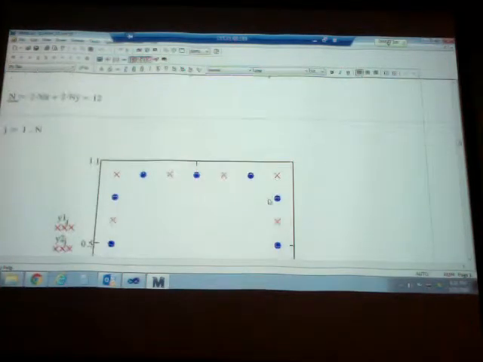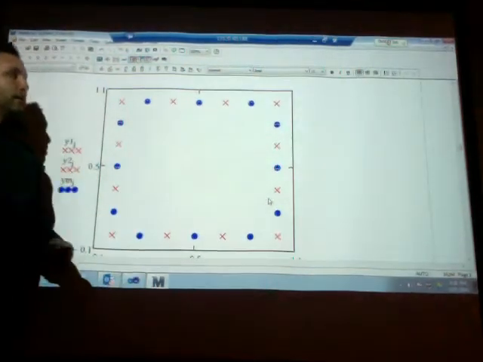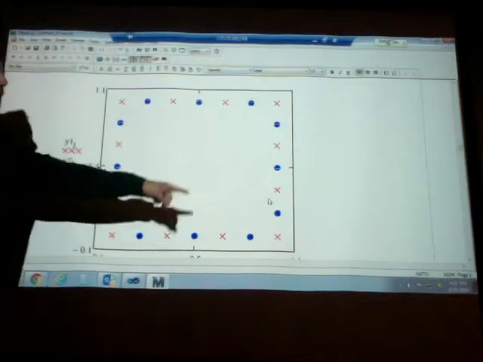Okay, this is what that discretization looks like. I picked 3 points, or 3 elements per side. That's the bare minimum I can do. BEM will work if you pick 1 element aside.